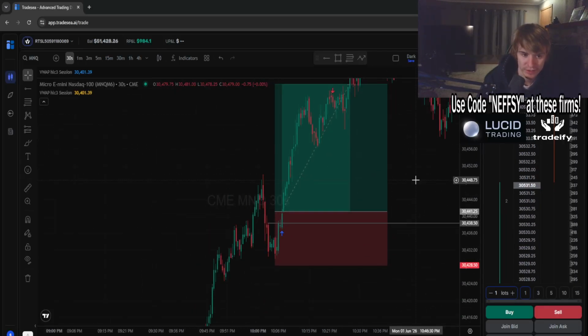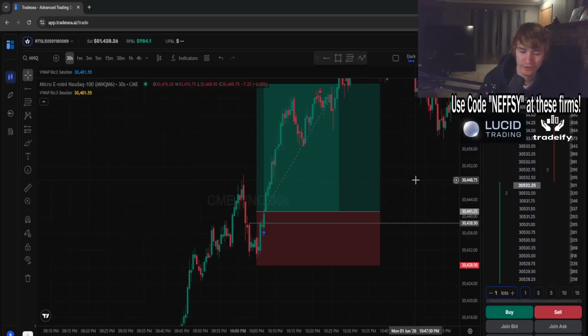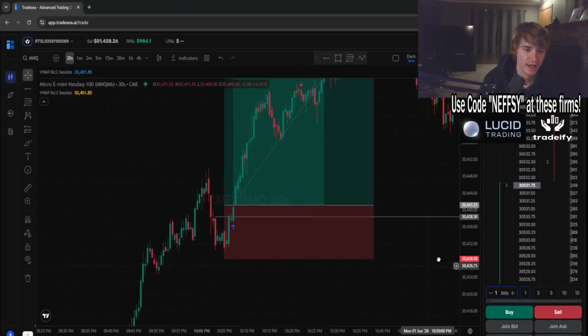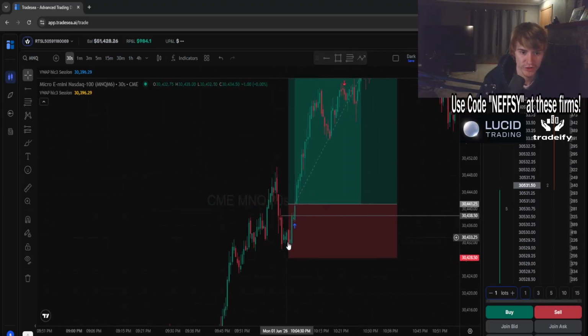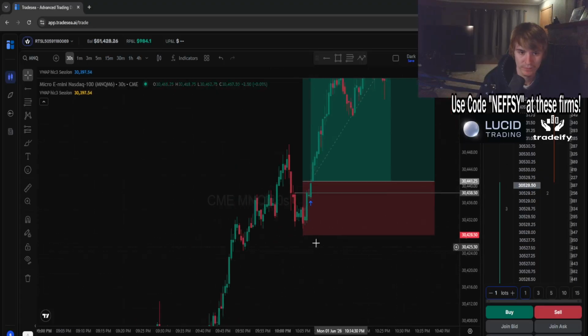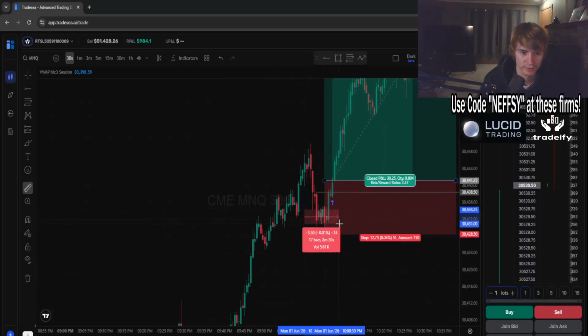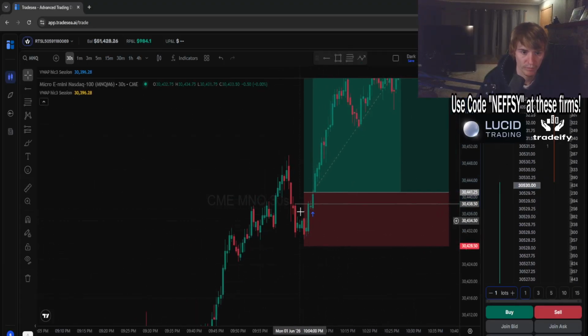When I am looking for a continuation trade and I do not think the 618 is going to be taken, I will drop in a 30 second and wait for this retrace to end. This was the end of the retrace. We have this consolidation. We break above and we eat this deep red candle. You could have waited for this one as well, or you could have waited for the no wick.